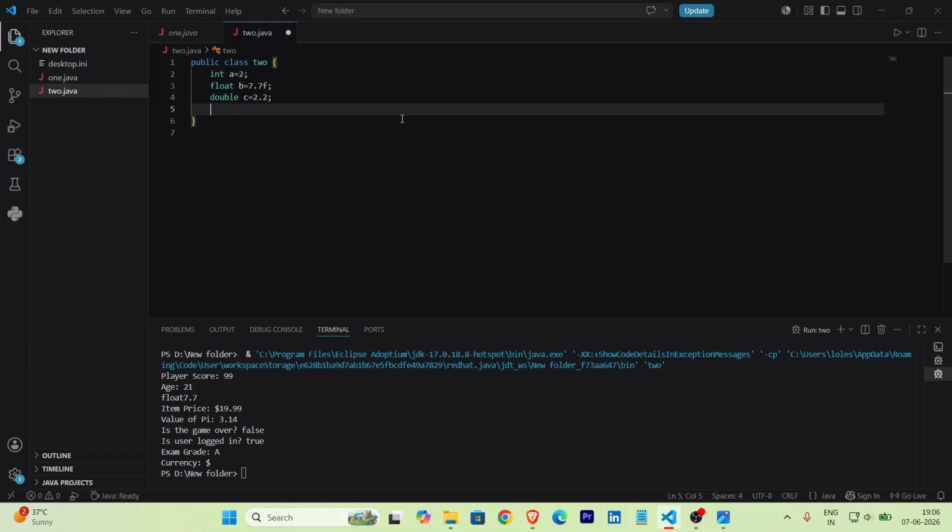In boolean it can store only 0 and 1, or you can say it stores only true or false. So let's take an example. And the final is character, char. This char data type is used to store a single character. So let's give it an example.